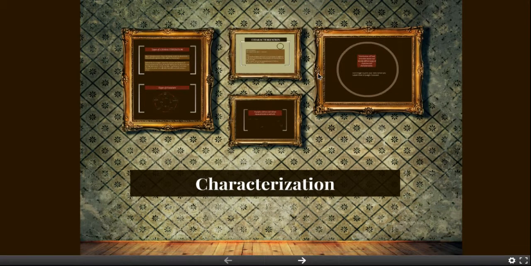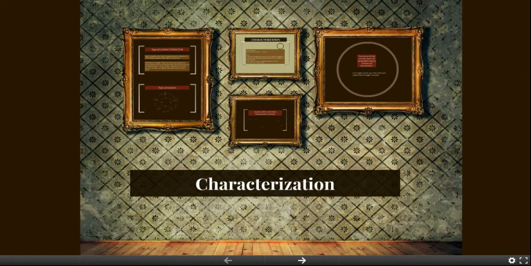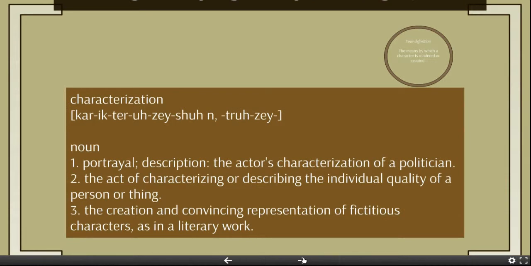Okay, so tonight we're going to talk about characterization. You have your guided notes, or you should have your guided notes. Make sure you print those and bring them tomorrow with you so we can fill in any blanks that you may have. I'm going to go through this fairly quickly. The most important thing is that you be able to get the information down on those notes. So I may just kind of elide over some things. If you need more understanding, feel free to go back and dwell on some of those things.